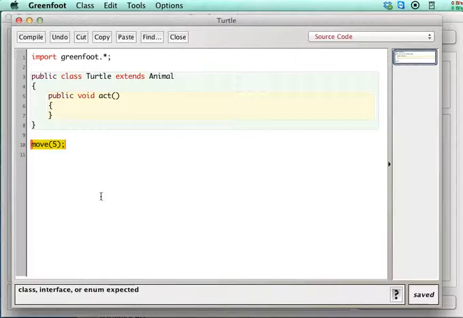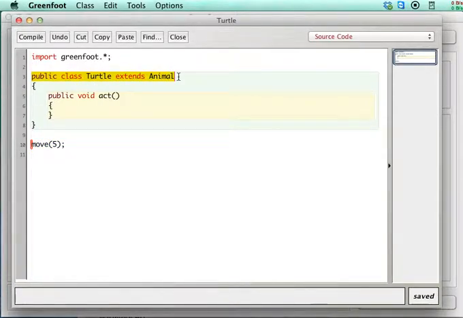I'm not going to go into detail on what that's about. But basically, right here at this level, if you're looking at this in your own version of Trick the Turtle, you'll notice that there's a light green box that surrounds this class header and these outer curly braces.